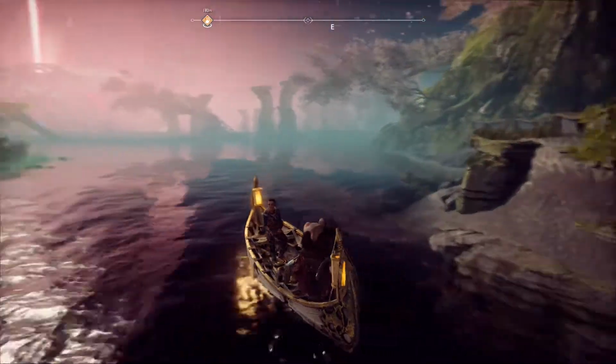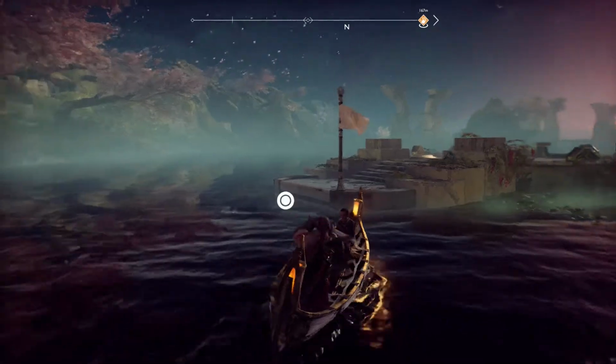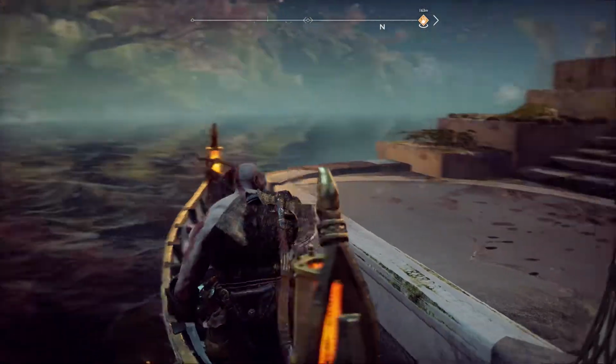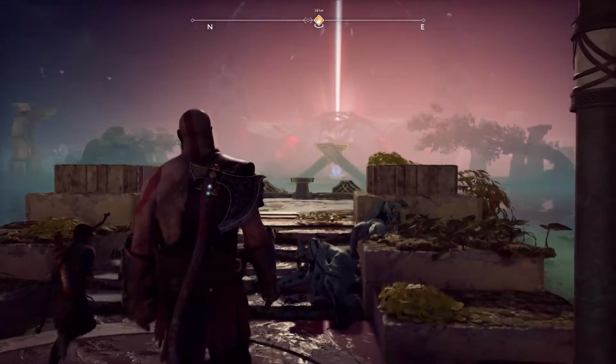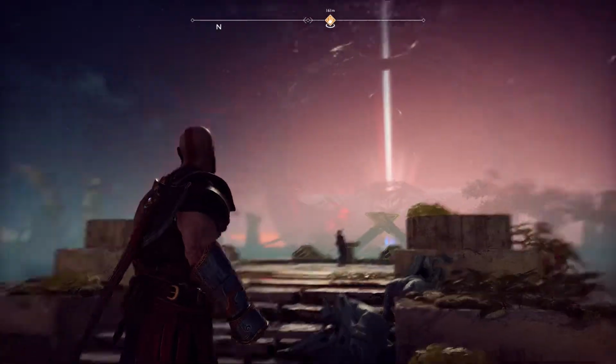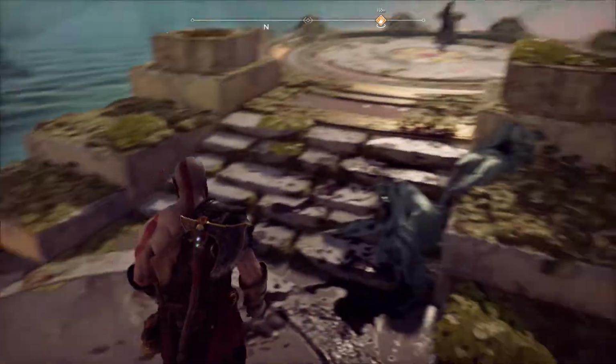He's lived it too, man. Kratos has definitely lived it, for sure. Can we dock here? Yeah, we can. Oh, look at the marble floor. I think it's marble. Look, they have sand bowls in Alfheim too. It looked marble-ish. Maybe it was just water.